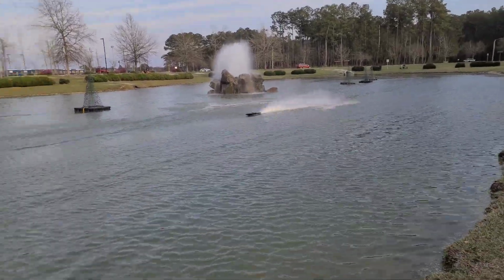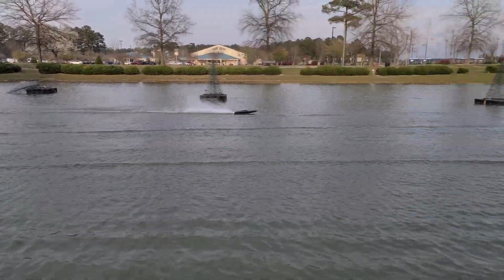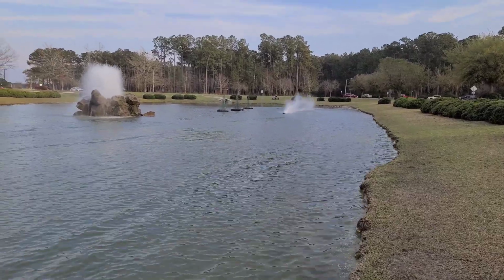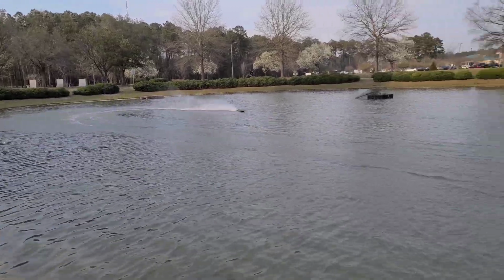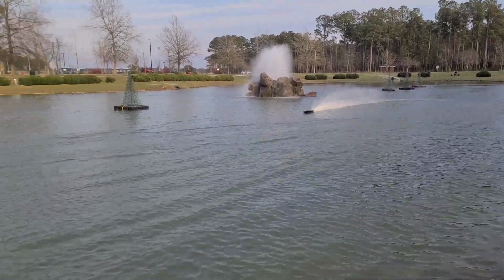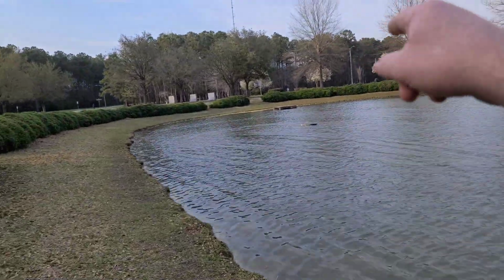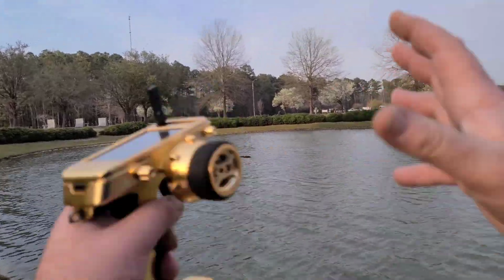Man, she's fast. Fast with that 200 on 8S. Got to be more careful, boy. Woo, had to come off of it. I'm running it hard. I want to see where the temps are on 8S. Okay, so it just cut off. That's my ESC just hit 130 degrees. It went into a safety shutdown.